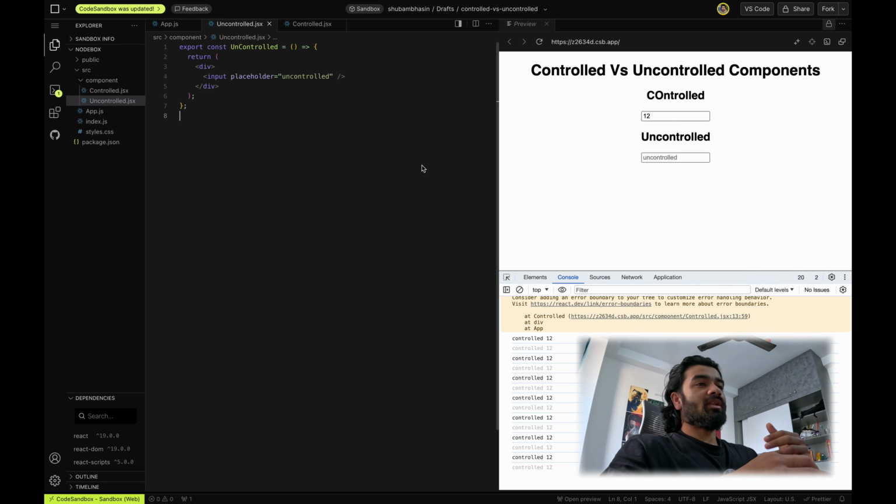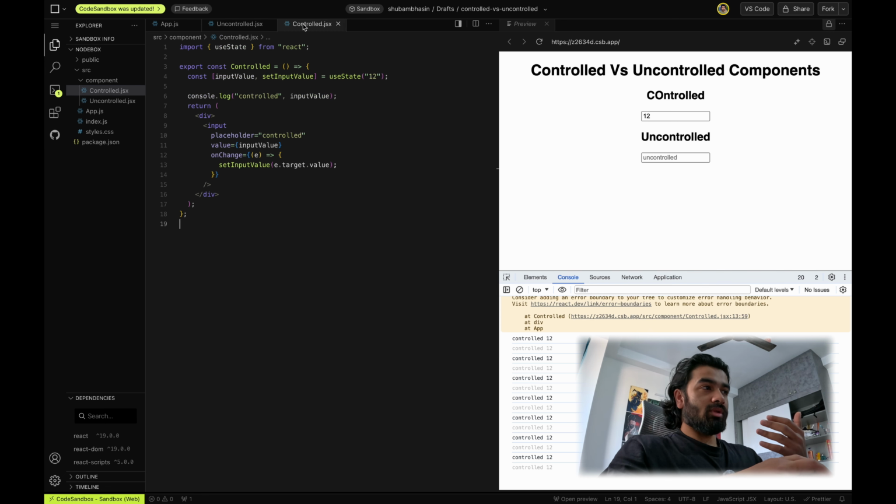You might have to write a little bit more boilerplate code, right? You have to put a state and all of that. And if there are a lot of form values, then it might create performance issues. If there is a large number of forms, a big form, it might create performance issues, right?